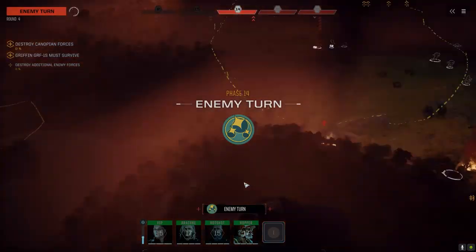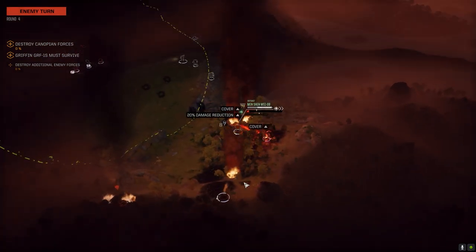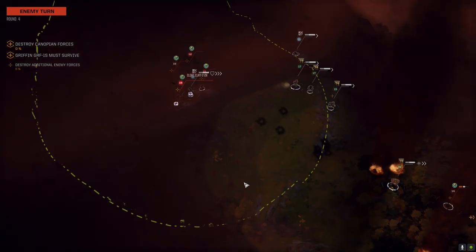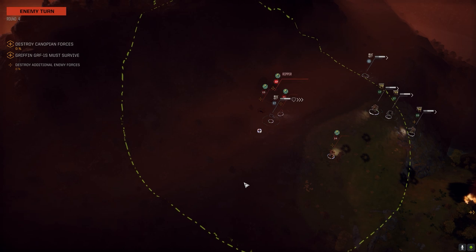Alright, not bad. Not bad. This SRM-6 build is not working out as nice as I thought it was going to work out. Ah, crap. Yeah, the SRM-6 build is not working out like I wanted it to. 24 missiles, but we're having a hard time hitting. I don't know how to make it a cooler build, though.